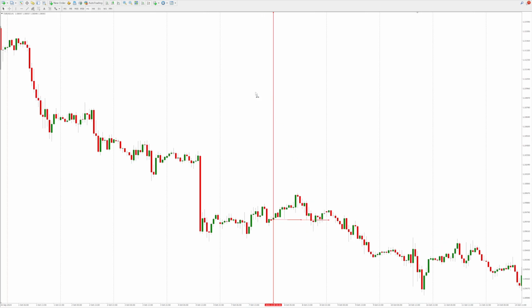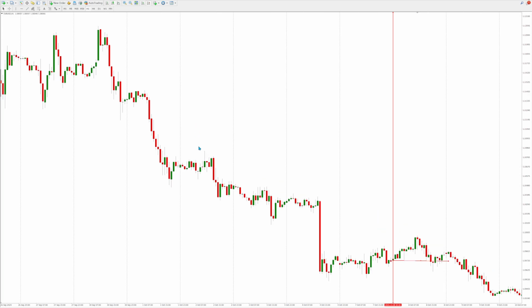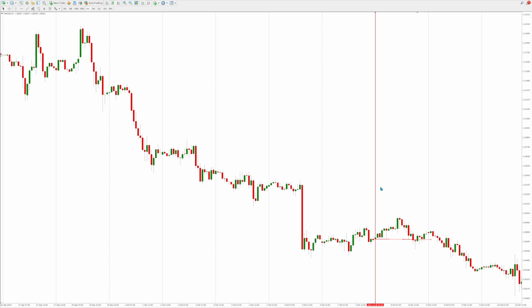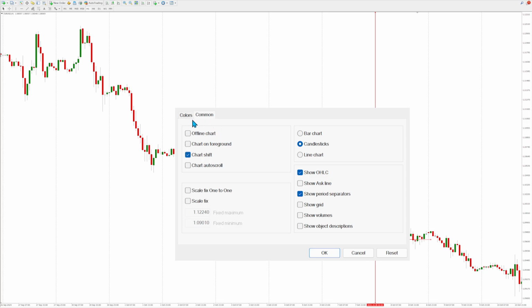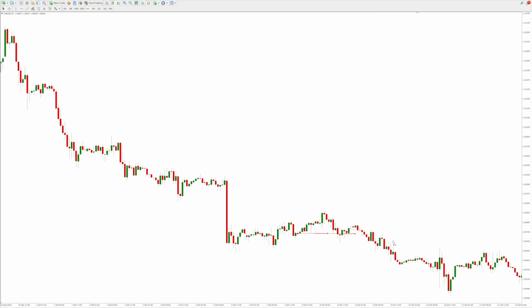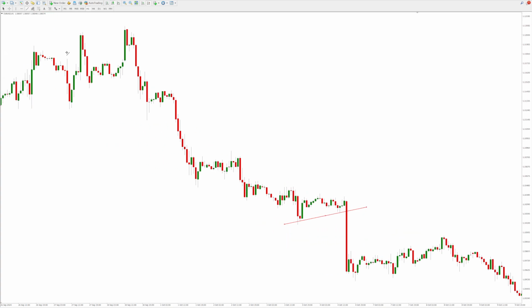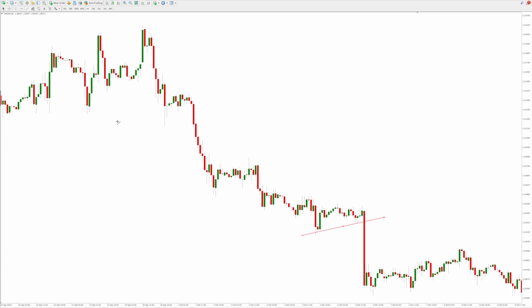And the reason I say that is because not only is the daily open different for a lot of people, depending where you're located in the world, if we just remove these period separators, for me this is a much better chart to look at. Do you know why? Because you can just mark the support levels yourself. Okay, basic trading principles. Look at this level of support there. I mean, there's a nice breakout trade there to the downside.